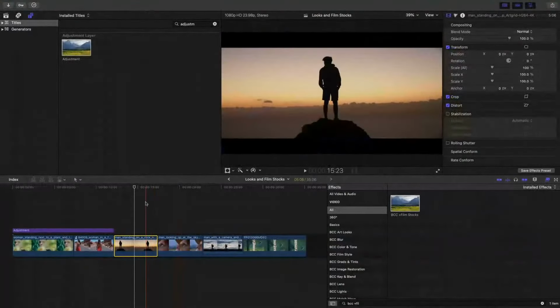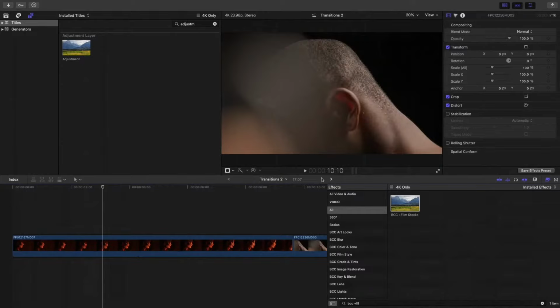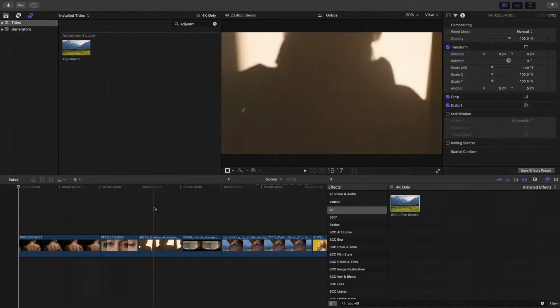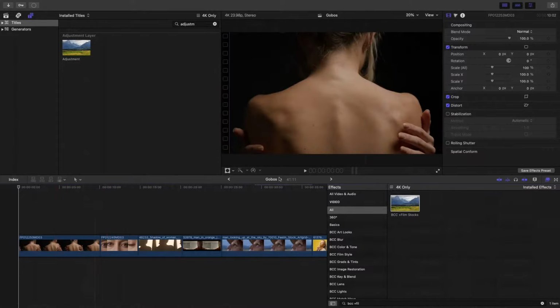All right, so hopping back here into Final Cut, I wanted to show you guys a few more things in terms of this robust collection of effects. Let's go into some of the BCC Lite benefits.